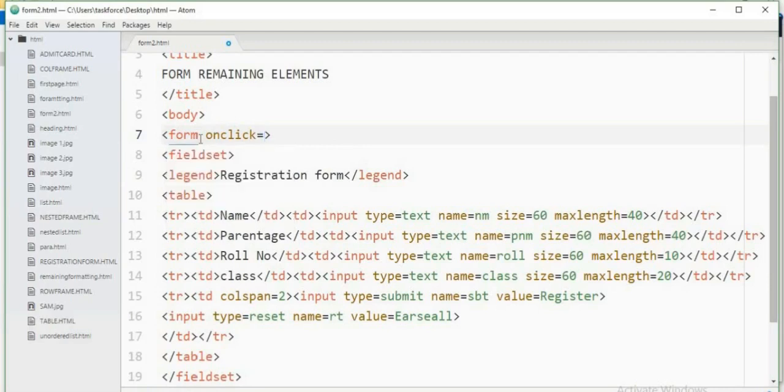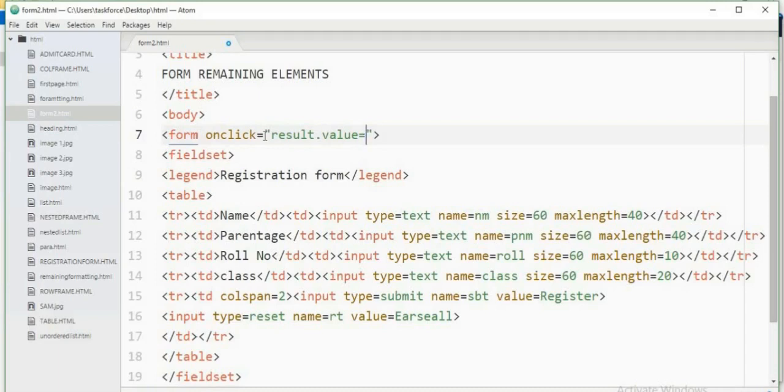Here I'm going to use the onclick event. So I used result dot value. I explained at the top of the form that I wanted it to be shown in the output element. So here I use include.